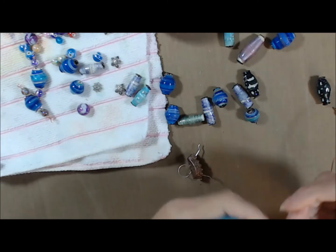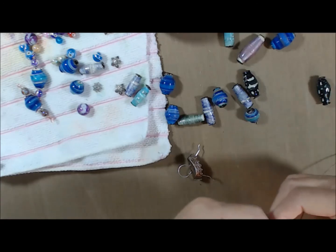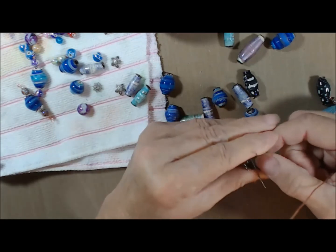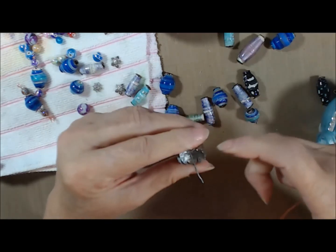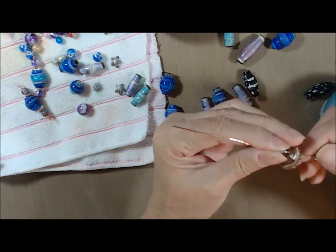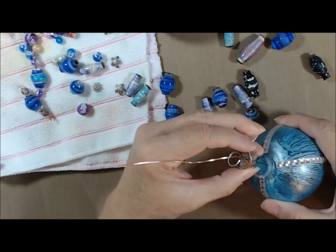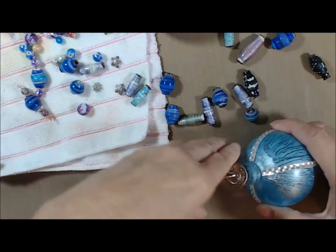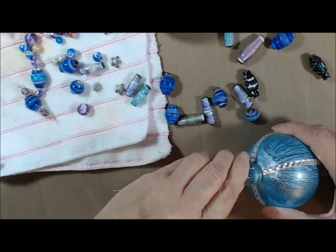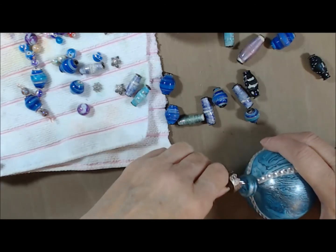And I had a hard time with, see, now I bent that all up. See how easy they are to bend? I had a really hard time getting this together. With the jute, I couldn't seem to get it to work. My patience was running low, and I deleted all the videos, and I'm starting over again and doing it with the wire.